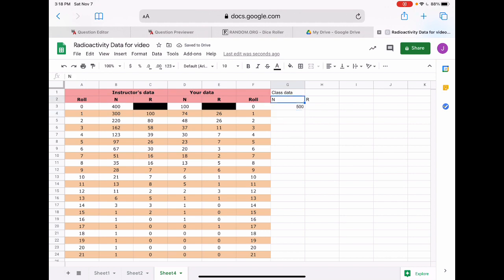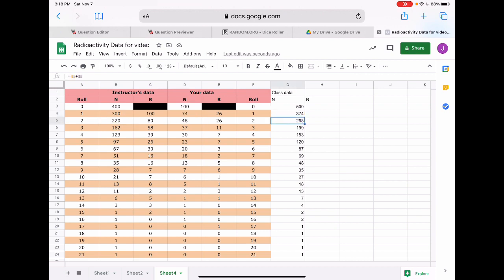And the reason why I want to do this, and why I strongly encourage you to do that, is now I can just copy. You see that little blue box in the bottom right corner? If I just, oops, let me try that again. My hand was a little shaky there. If I just touch it and bring that down, you can see these little dotted lines. If I bring it all the way down, there. It repeated that operation, but for each row. So it went down to the next row, which had a 300 for the instructor's data. The N was 300. For my data was 74. 300 plus 74 is 374. See, 374, 374. Then it took 220 plus 48, 268.